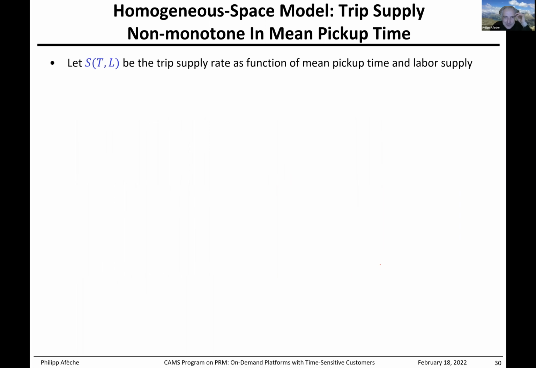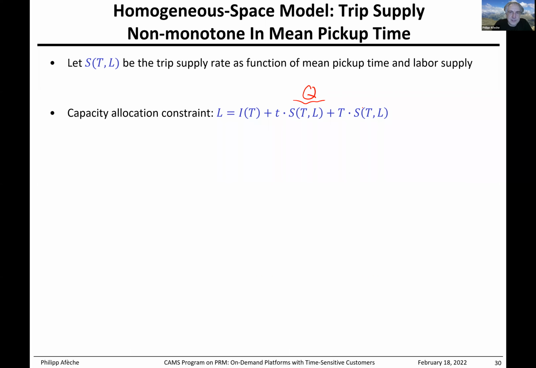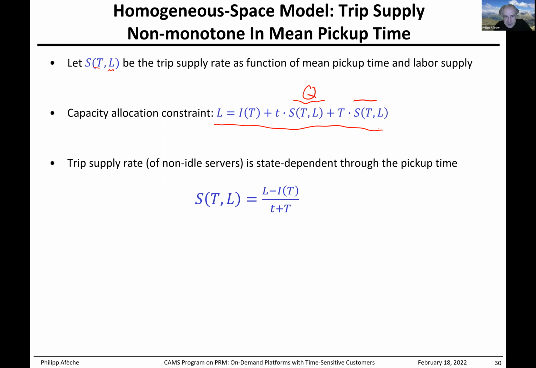Right. So now that we have this, this gives us a simple but important characterization of the trade-off between idle vehicles and pickup time. And remember, without assuming equilibrium, before we saw this relationship with Q instead of S, but if you just say, okay, I have a density of L vehicles in the system, what is the supply rate of these L vehicles as a function of not just how many servers or vehicles I have, but also what is the pickup time? So if you look at this relationship and you simply express this in terms of the supply rate of the system as a function of, if you will, the number of servers and the pickup time.